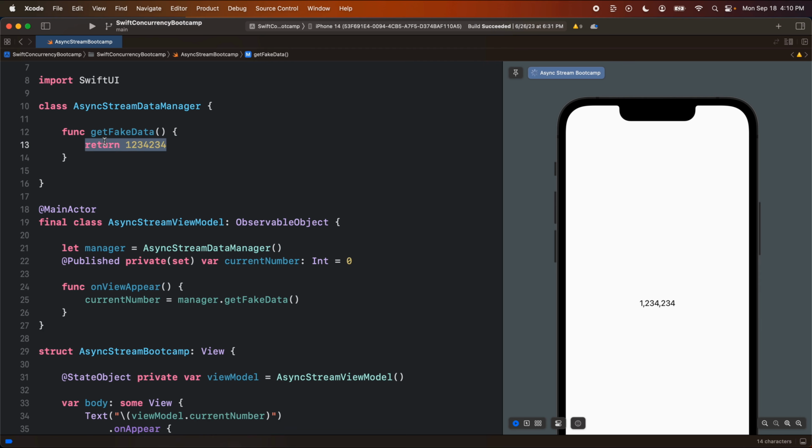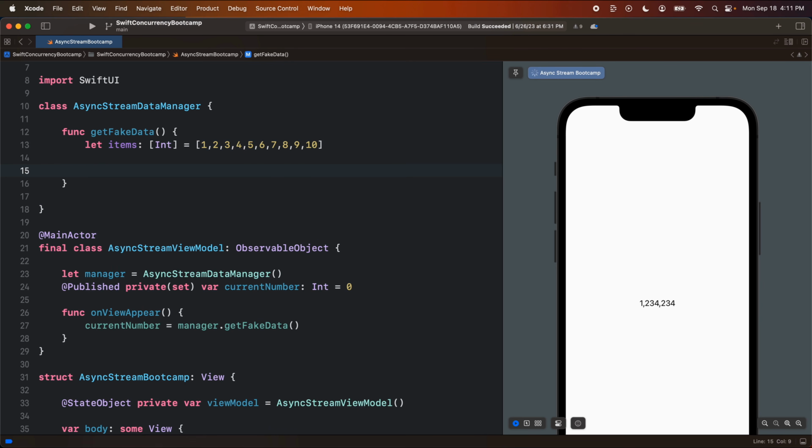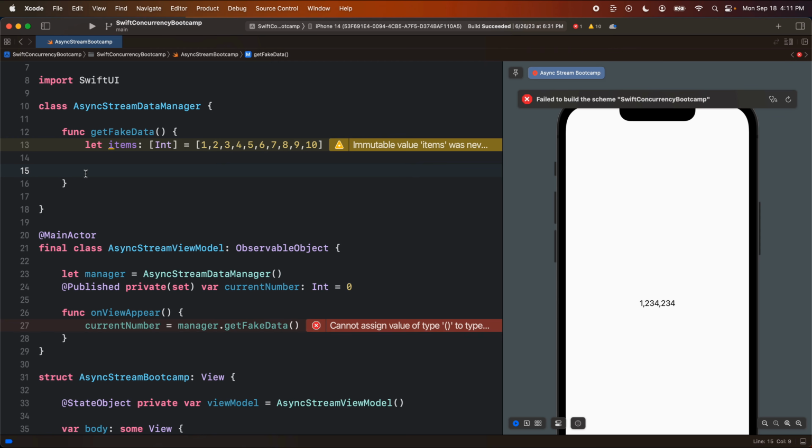So what we're going to do here is create, let's say, let items of type array of Int, and I'm just going to set it equal to an array of 1, 2, 3, 4, 5, 6, 7, 8, 9, and 10. Again, this is just fake data. Don't get confused by this stuff. And we'll loop on these items.